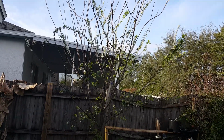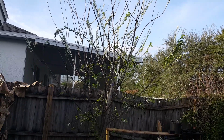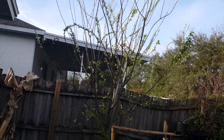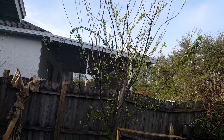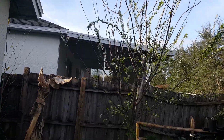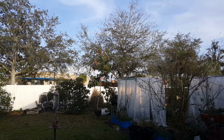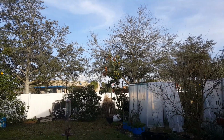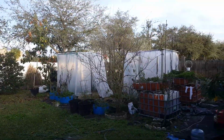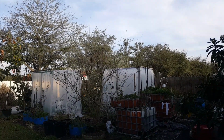After the cold snap we had about 10 days ago, where temperature went down to the 20s, we had a lot of tropical damage, fruit damage, trees, even the spinach died. Even here, my avocado tree, as you can see, it's brown. It did not die, however, it got pretty severe damage as well. Even the mulberry had a lot of leaves on it, and unfortunately it fell.